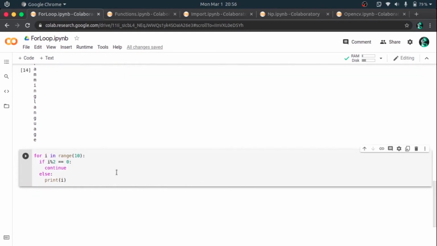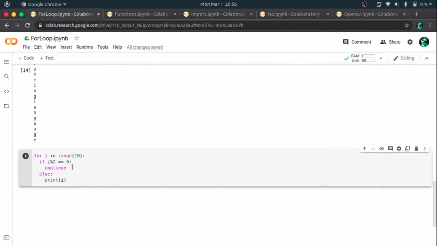If the updation of the iterating variable is after the continue statement, it won't be executed. It can be used to go to the next iterating value without going through the rest of the loop. So this is a program, it is a code.